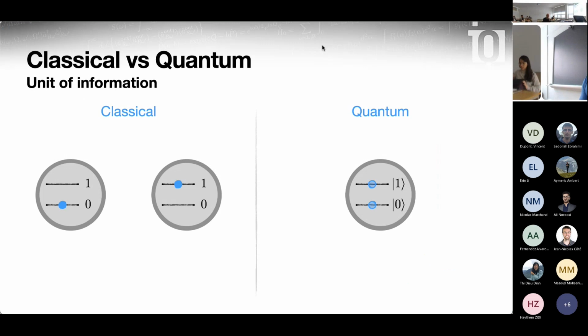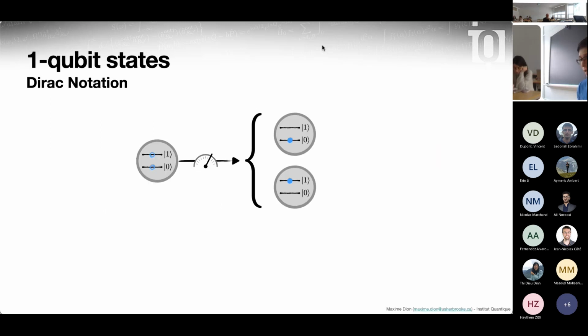So remember that in classical, we have one unit of information, which is the bit, and it can be in either one of two states, 0 or 1, can be on or off. The quantum bit or the qubit can be in a superposition of both states. Something happens with the qubits when they're in superposition, and it's that we cannot predict the result of one experiment. We have to send a lot of experiments and then look at the proportions of the possible results. All the possible results are either 0 or 1. Each time you make a measurement, it's random, and we can only predict probabilities at the end.